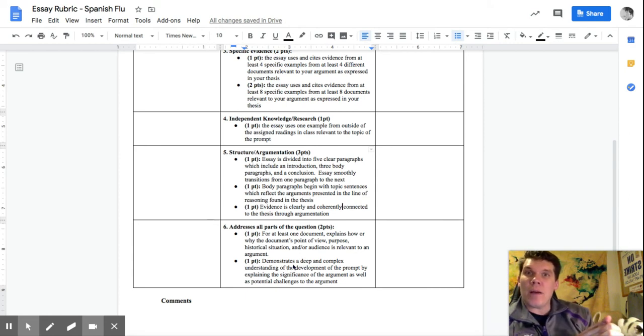This would be a great opportunity to maybe use the precedent portion or the symbol portion, especially considering the times that we're in right now. This is your chance to really make that clear connection between the Spanish flu epidemic that we're reading about in these documents to maybe what we're dealing with today. Is there a clear parallel? Are they not tied really well at all? Are they just two completely separate things? What can we learn from this? This is where you sort of bring this all together and really drive home why this is important.